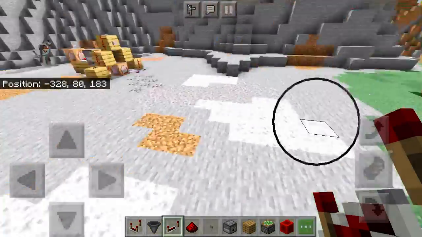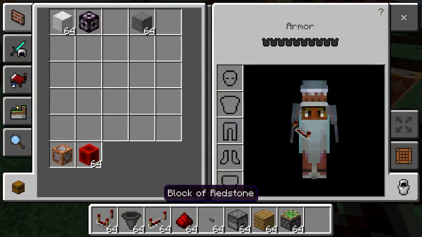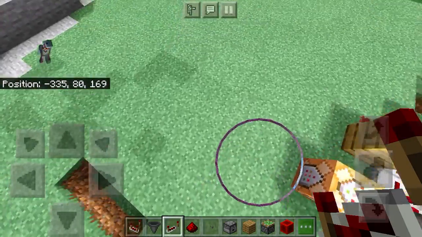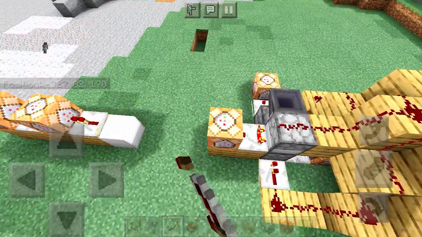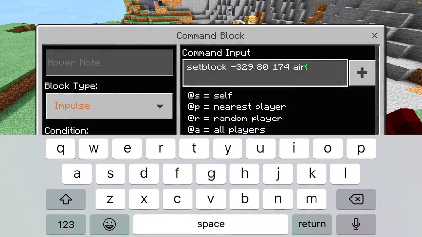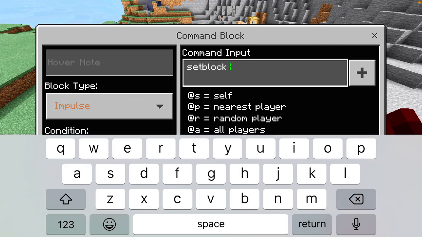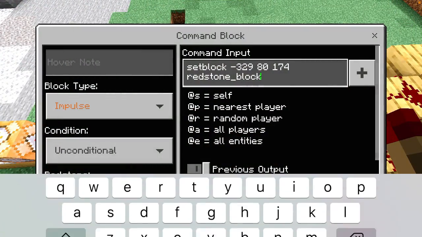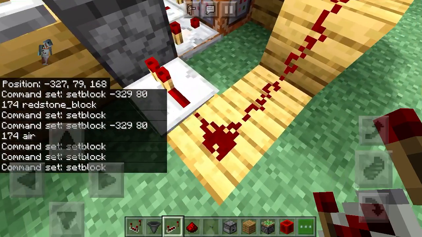So yeah, I think I'm going to start building my mechanism. But the problem is, my mechanism has to have blocks be set in place. So what I'm going to do is I'm going to remove these commands right here because these are not the actual coordinates that it's going to be placed. So that's going to be a problem. So that's why it's going away.